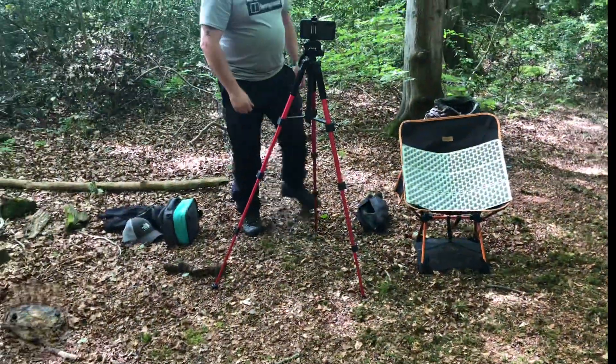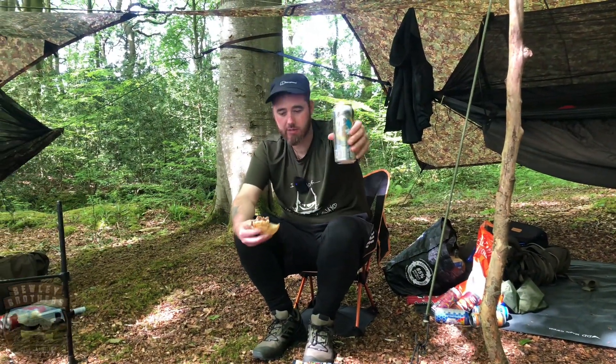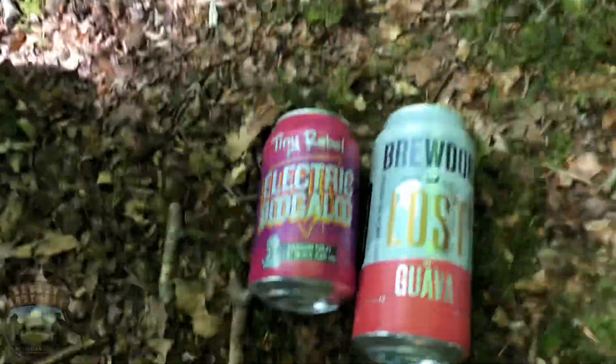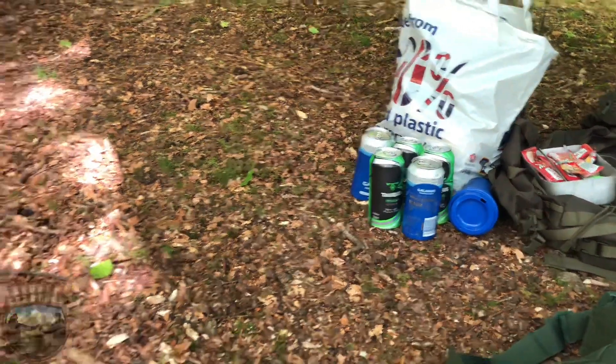Everyone's set up now, we've all had a couple of beers each. I'm getting stuck into a pasty — Daz is over there. What have I got? It's a Steam Brew, because I'm gonna get steaming! I've got a steak pie. Mooster's very kindly brought us a couple of beers — Tiny Rebel Electric Boogaloo and a BrewDog Lost Guava. I've still got some of the usual Forests and Galahad over there to get stuck into later.